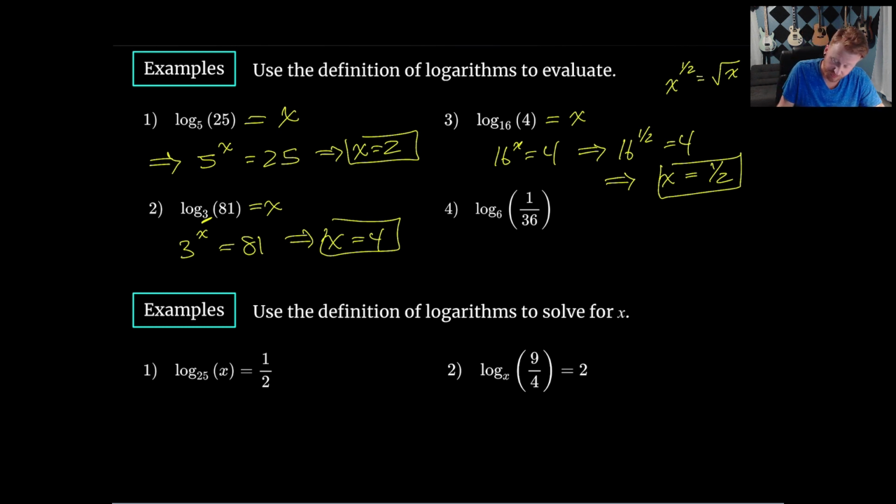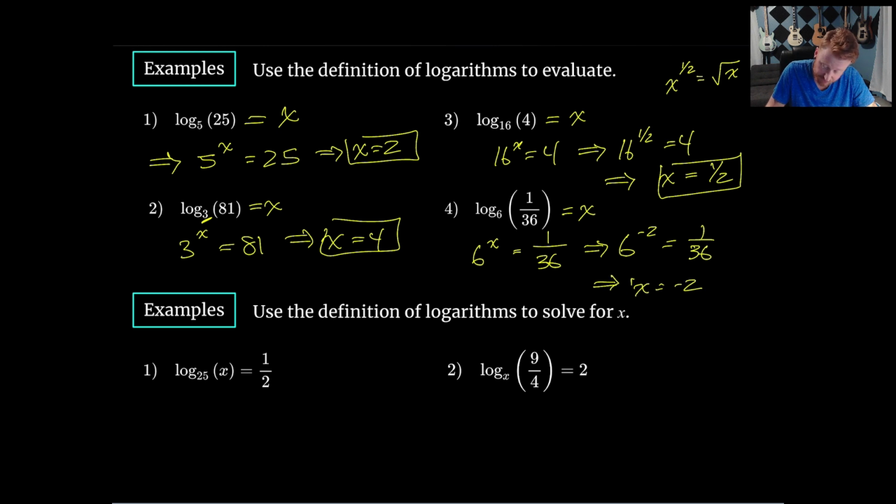And then finally, we've got log base 6 of 1 over 36. We can do what we were doing before. We can just set that equal to some variable x. If we don't know what something is, we can always just give it some variable name and use it from there. So this is saying, what power do I need to raise 6 by to get 1 over 36? We might be thinking, okay, to get 36, we would square 6, and then we need to take a reciprocal, so we'll get the negative exponent out of that. So we know that 6 to the negative 2 is equal to 1 over 36. So this will tell us that x is equal to negative 2.